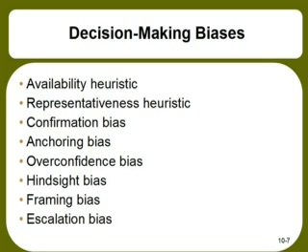The confirmation bias has two components. First, we subconsciously decide something before investigating why it is right. Then we seek information that supports our choice and discount information that does not. The anchoring bias occurs when decision makers are influenced by the first information received about a decision, even if it is irrelevant. This bias happens because initial information, impressions, data, feedback, or stereotypes anchor our subsequent judgments and decisions.